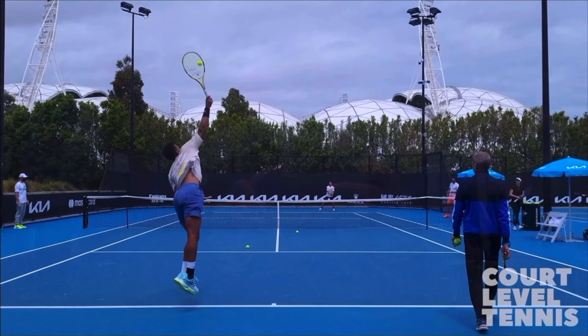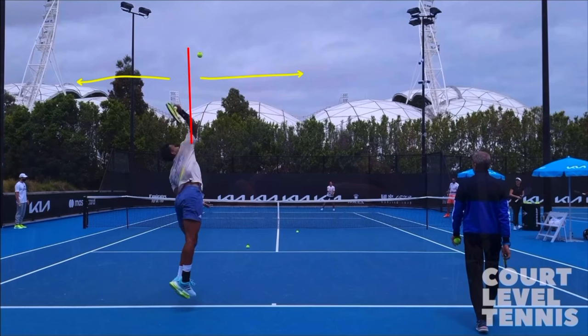And that is the contact point. You want your contact point to be above your dominant shoulder, or slightly to the right if you're righty, or slightly to the left if you're a lefty. The reason for this is — and this is the most common mistake that I see — players' contact point is often too far to the right or too far to the left. The further off this line your contact point is, the more you're going to compensate with your arm, and the more you compensate with your arm, the more power you lose. So keep it above your right shoulder.